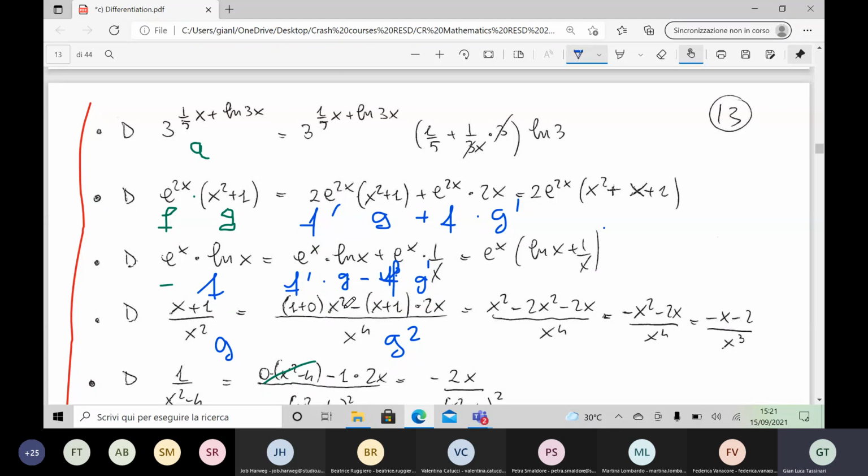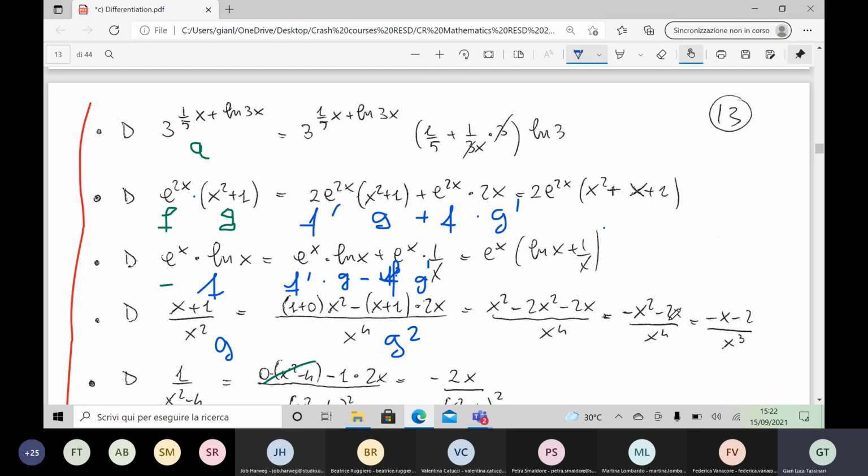Minus, parentheses, the numerator as it is. Put it inside parentheses, guys, because otherwise you commit a mistake if you don't put x plus 1 inside parentheses, because then you have to multiply x plus 1 by what? The derivative of the denominator, which is the derivative of x squared, is 2x. Then you can make the computation: x squared minus 2x squared minus 2x. Simplify, sum this with this. You have minus x squared minus 2x.